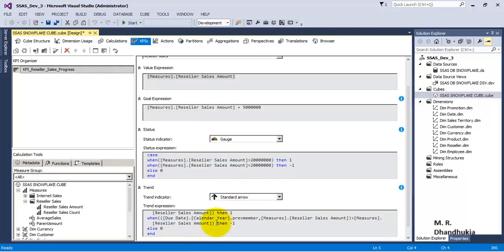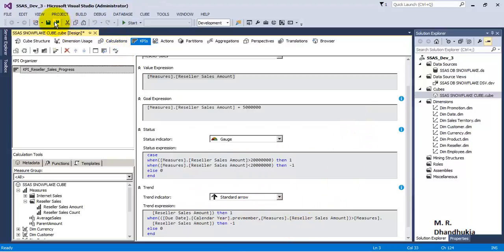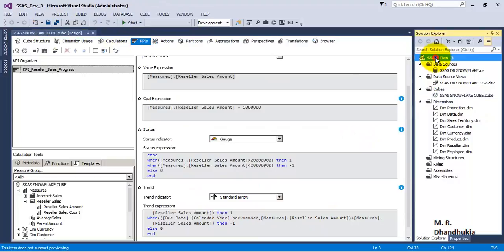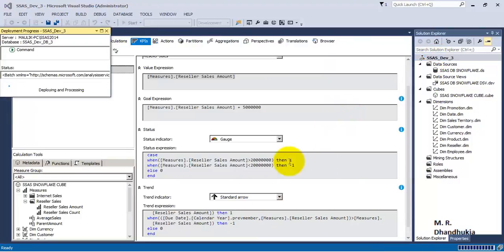If it remains the same, then it's 0, right? So again, let us check the syntax. The syntax is successful. Let us save everything. Let us deploy. Okay, so we are deploying this KPI.